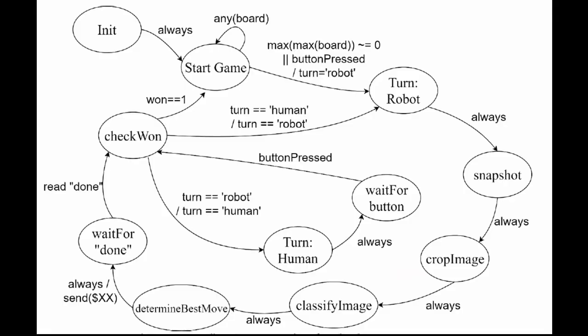Here is a state diagram of the top-level MATLAB program that determines what state the program will move into from any particular state, and also describes the transitions between the states. This is relatively simple, as the large outer loop always cascades into each other. However, the area where different paths can be taken is at the check one state, where essentially we can switch between the turn being the human and the turn being the robot, and depending on the condition can actually transition back to start game.